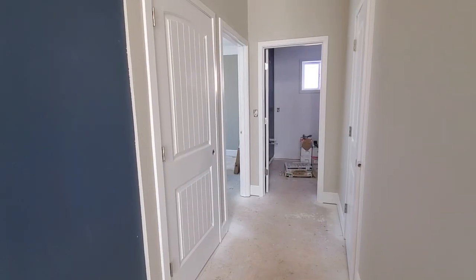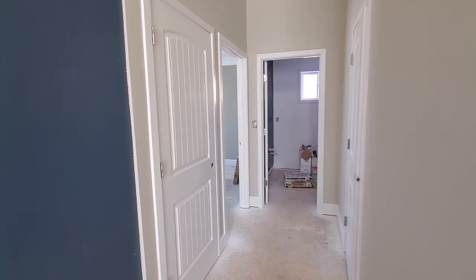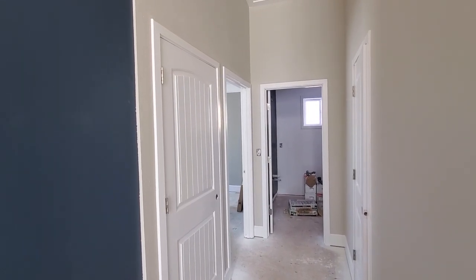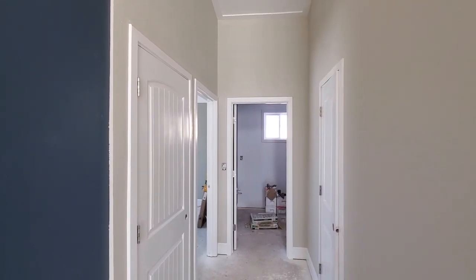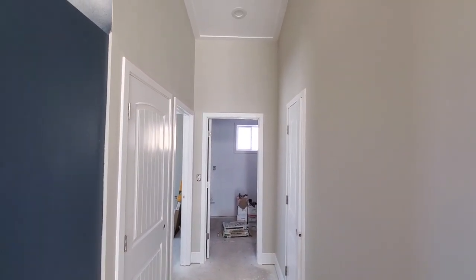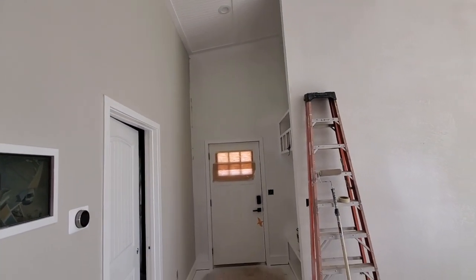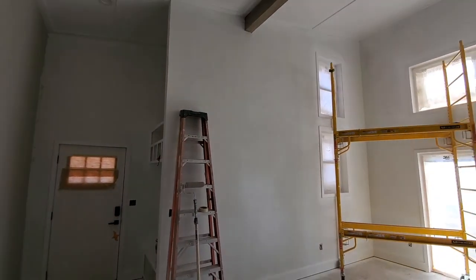So, got the doors painted and they dried overnight, and put them back on, and while those are drying, Natalie and I went ahead and painted the trim around the doors and the baseboard, and then we had a little extra time. We got the hallway painted here with this final color, and this little entryway here, and got the door back on that one, and now the next thing is to get the rest of this room painted.